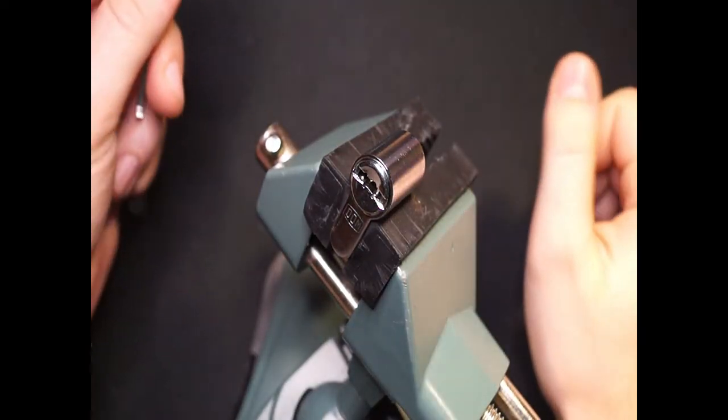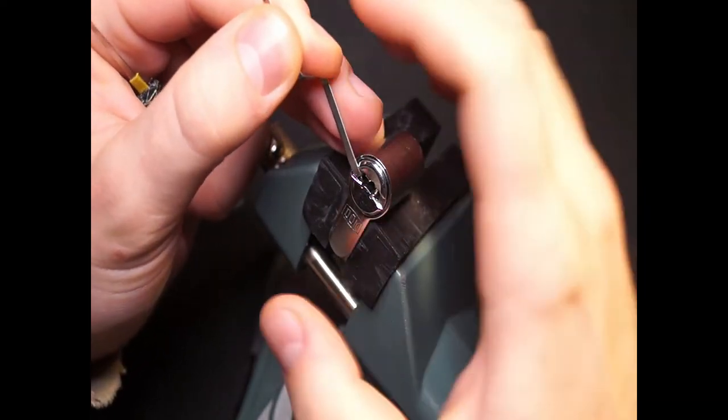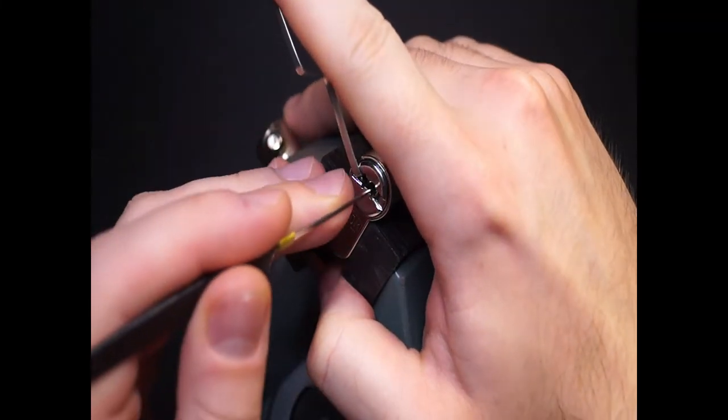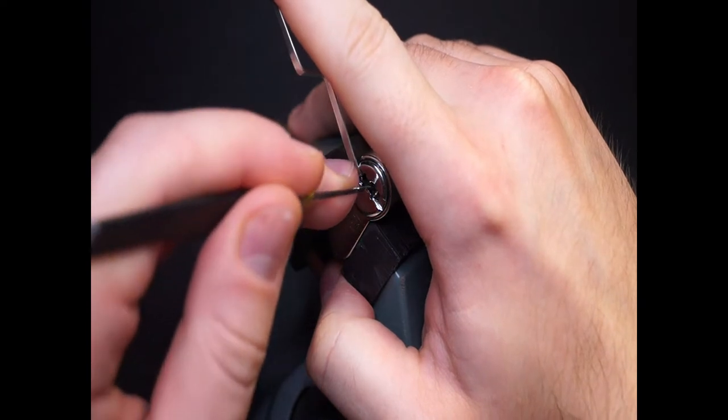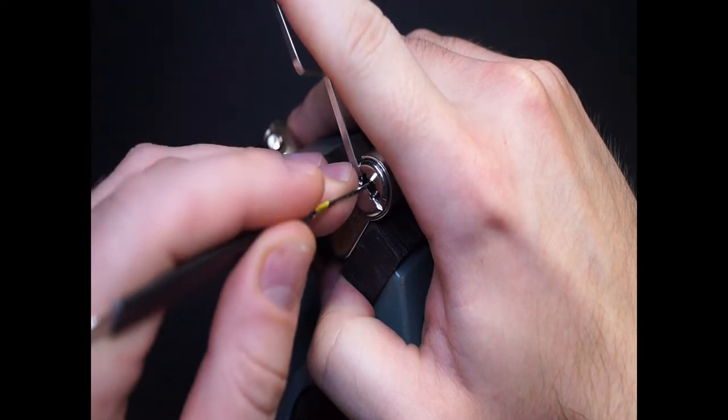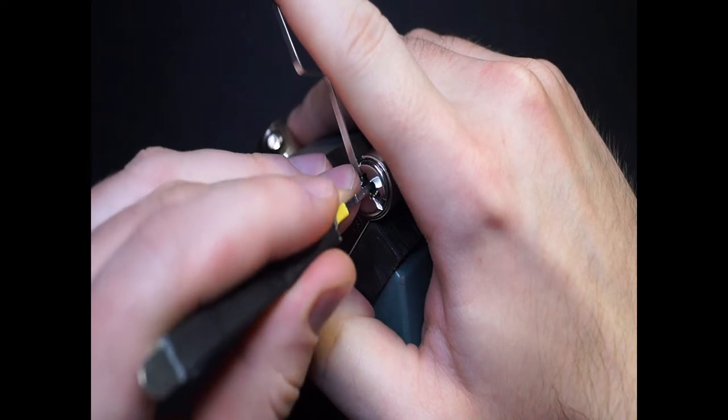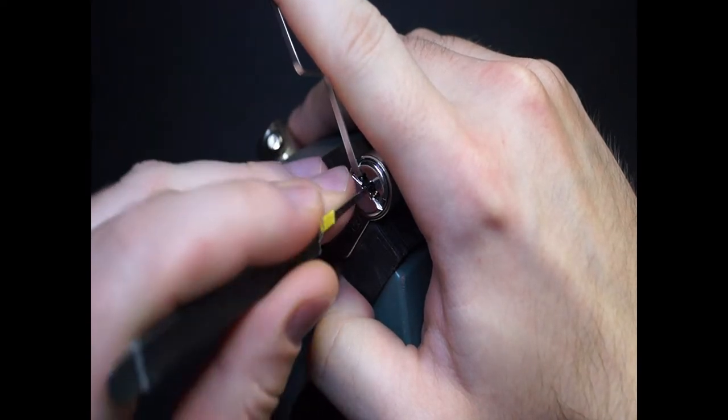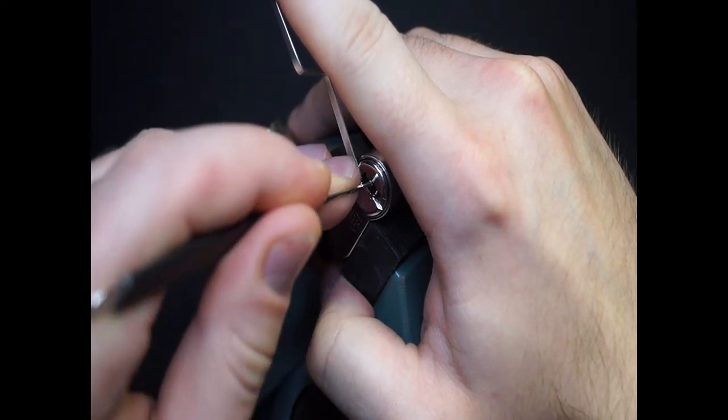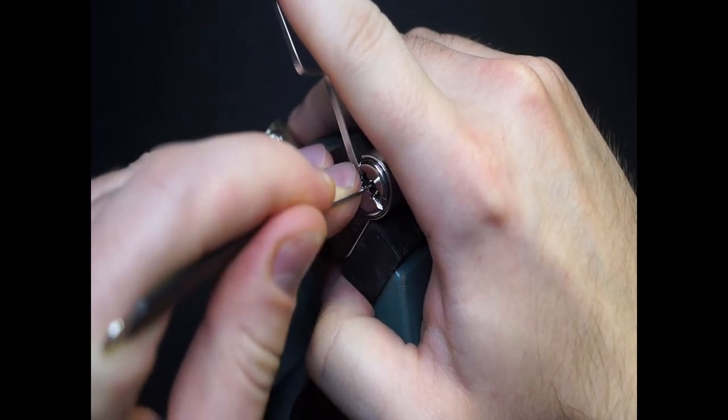Okay, let's do this. I'm tensioning from the left side of the lock and I'm starting picking the right set of pins first. There is five pins on the right side in here that you need to set. Let's take out one, two is springy, three is binding a little bit.